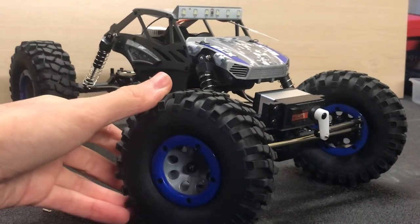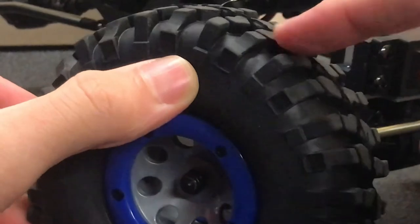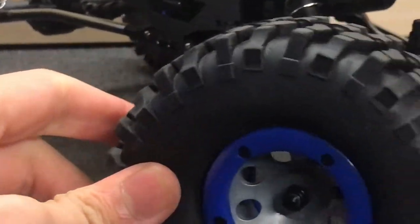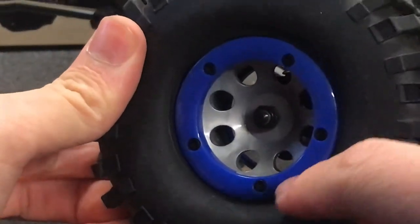Check out these tires. Very aggressive tread. You can see the grooves that are cut in here. They're quite soft. Should do well over the rocks. They have foam inserts and it's a beadlock.